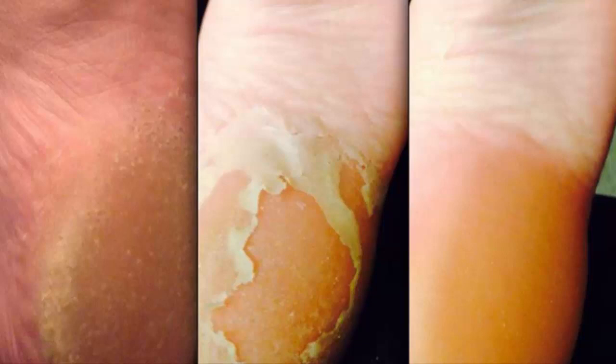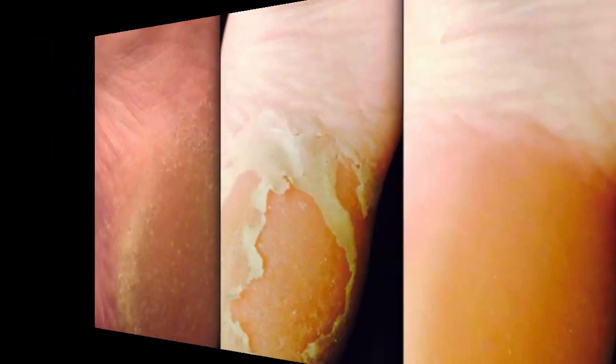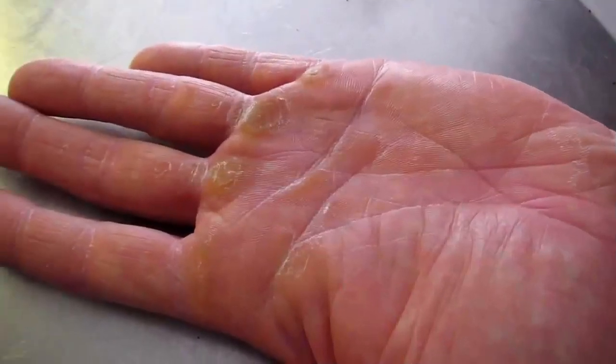Regularly soak and scrub your feet. Soaking your feet in a solution for about 10 minutes per day and then scrubbing them with a pumice stone is a common and effective way of getting rid of your foot calluses. A common solution is Epsom salts, vinegar, and salicylic acid mixed with warm water. Pumice stones can be bought at any pharmacy or drugstore that sells foot pads or pedicure items. They are abrasives that are perfect for removing dry or dead skin from the bottom of the foot.